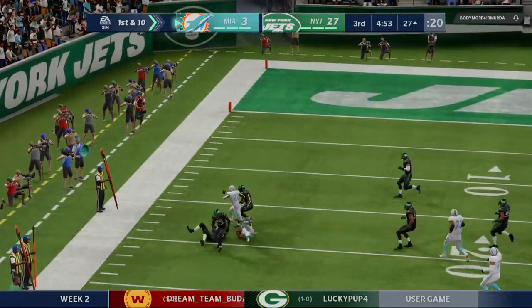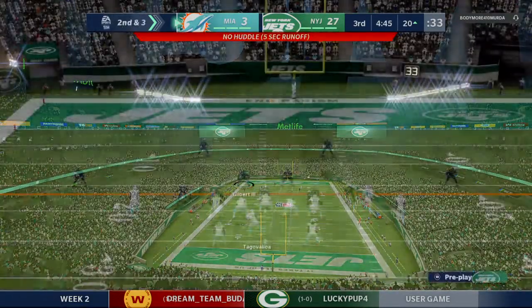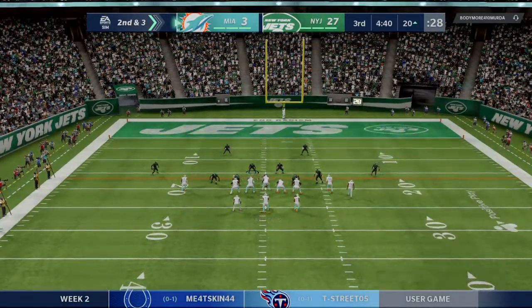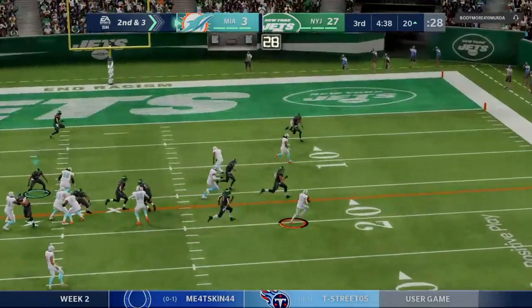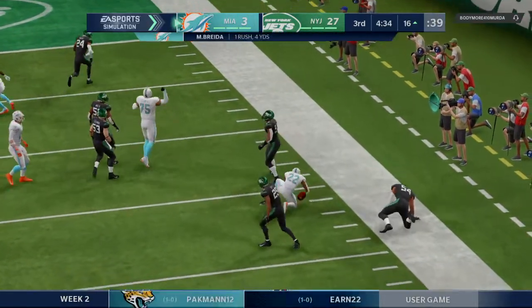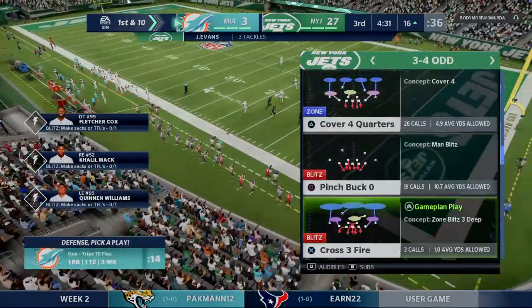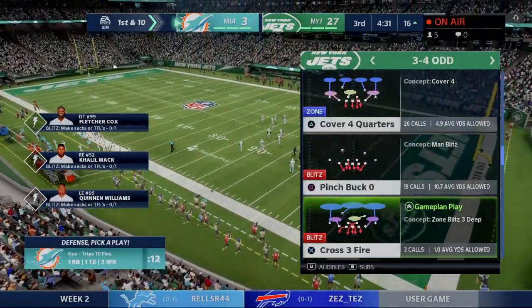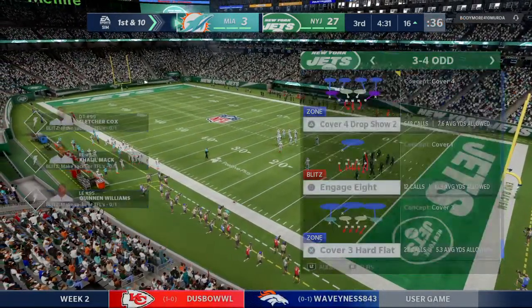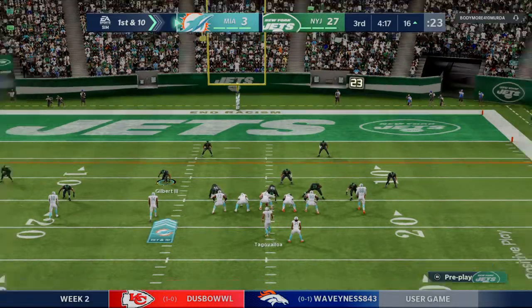Meanwhile, the throw here is complete, and he'll go down right on the edge of the red zone following a pickup of about 7 or 8. Able to get 7 on that first down pass play. Brings up 2nd and 3 at the 20. And he'll take it down here just shy of the 15 at the 16-yard line. Not too many offenses want to turn down long drives, but when you're down where they are, they've got to pay it off with some points. So the ball down to the 16 here for 1st and 10.